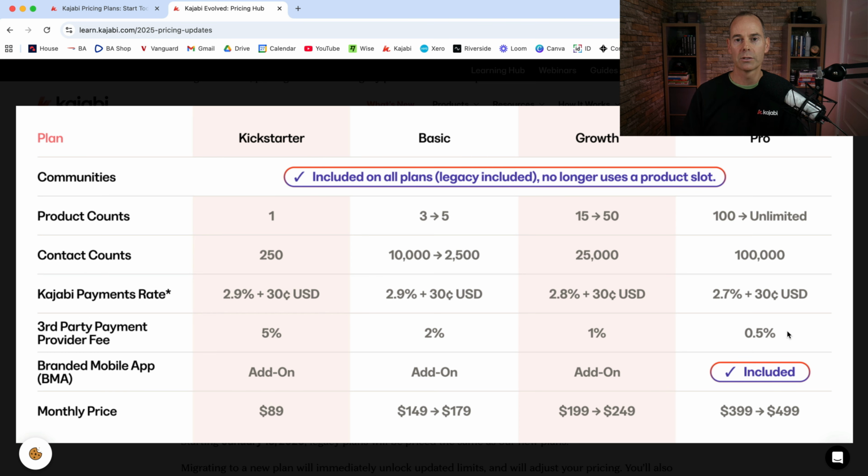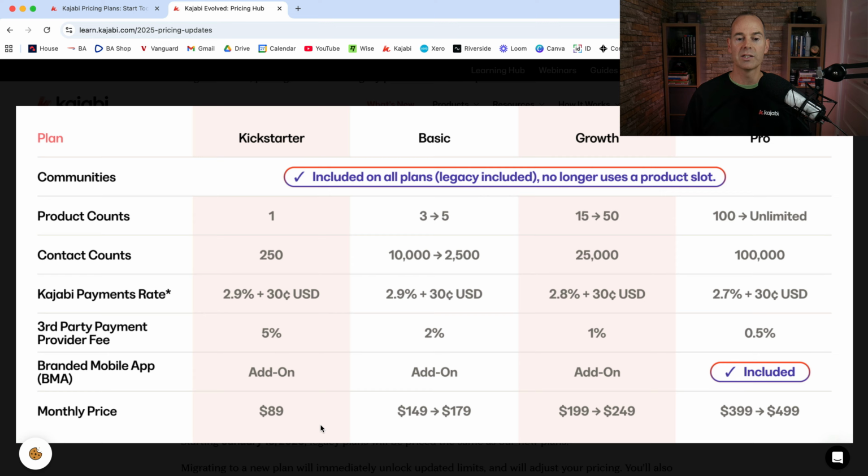So this just underlines the fact that if you do have Kajabi Payments available, they are really incentivizing you to use it. Next then is the branded mobile app. These are all add-ons apart from the Pro account, where it is included. Now this was $199 a month. They are including it with the Pro account. So if you are deciding whether to increase from the Growth or the Pro, then by putting on $199 worth of branded mobile app, that might be your sign to say, hey, the Pro actually makes sense for me now.